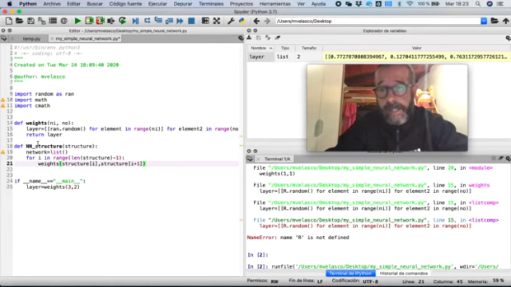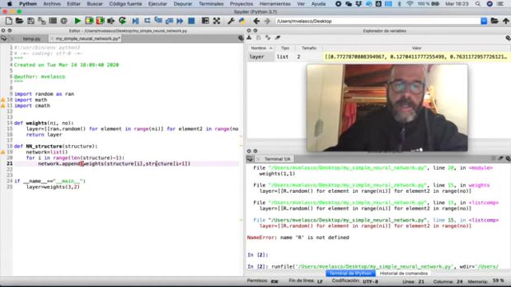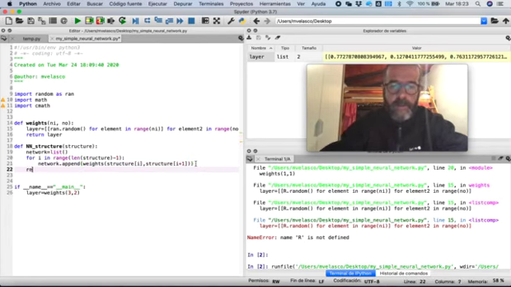This creates a layer for each pair of elements of the vector structure, and I want to keep that information with me, so I will do network dot append this layer. So network will be a list of layers, and the layer is a list of weights. And after doing this, I need to return network. That's it.